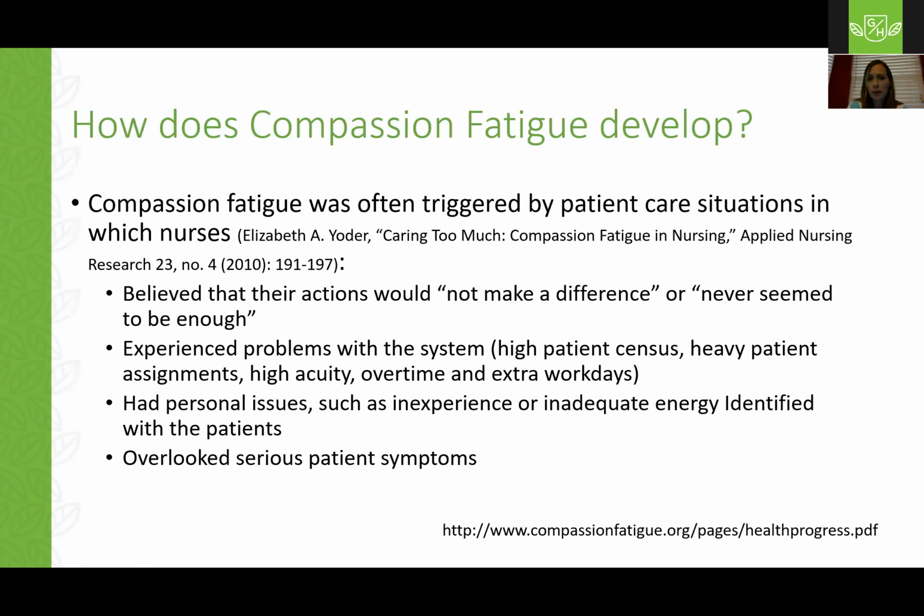And they would also experience problems with the system. So more patients than they can handle with a high patient census, heavy assignments, high acuity. People are really, really sick, and we're constantly trying to take care of these crisis patients. Overtime and extra work days. Hey, we need you to pick up an extra shift. We're overloaded. Can you help? And because we're caregivers, right, we're automatically yes people, and we're the first ones to say, I'll take that extra shift. I want to help people.